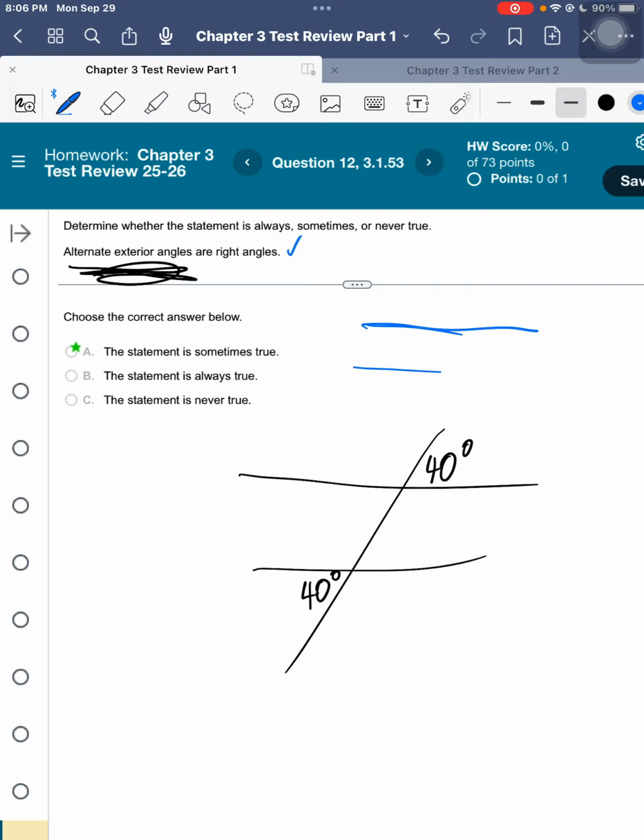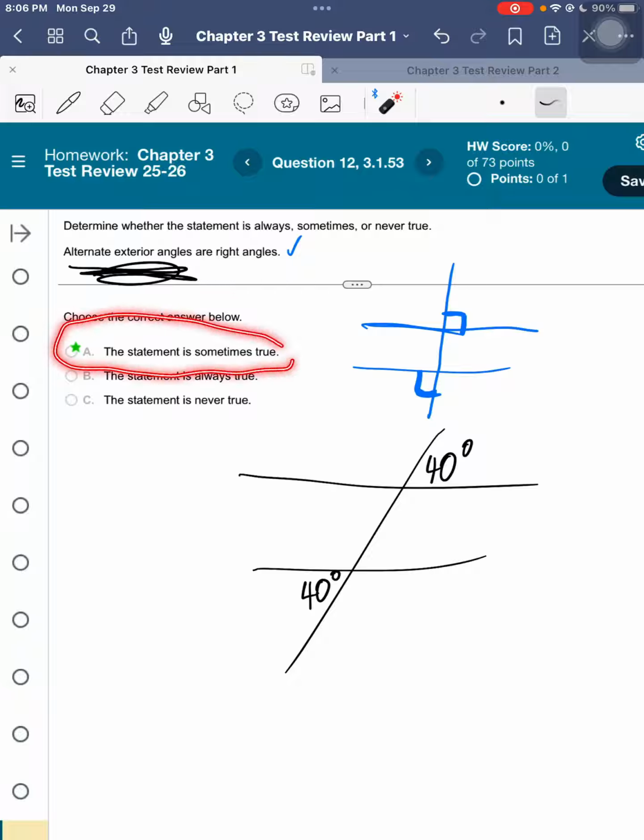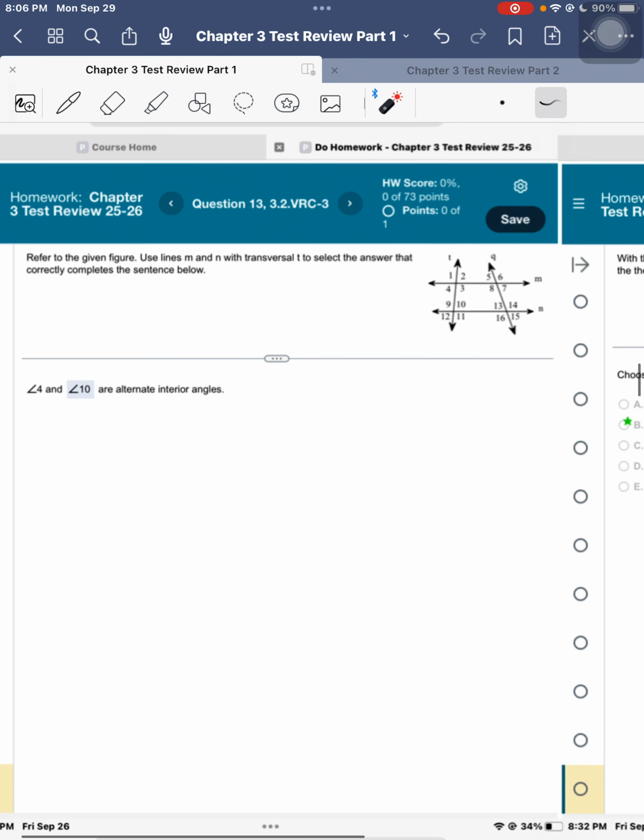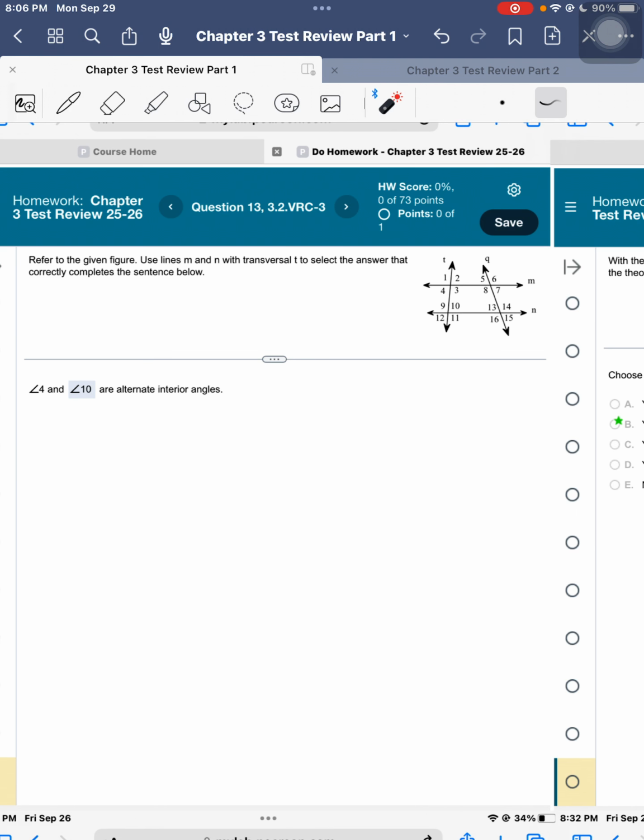So now, is there a situation we can come up with where this statement is actually true? Well, if I have 2 transversal lines and a straight line down like that, that forms 90 degrees. If this is 90 degrees, this one's also 90 degrees. Are these still alternate exterior? Yes, they are, because this is 90 and this one's 90, and this is valid. So this is right sometimes and wrong other times. So what do I put? Sometimes it's true, sometimes it's not.